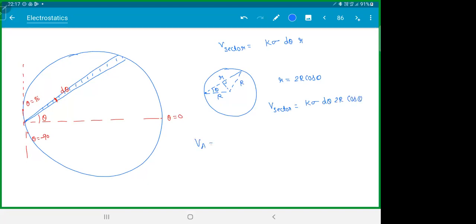So potential at point A will be, integrate all this stuff, 2R k sigma cos theta d theta. Limits will go from minus 90 to plus 90. 2R k is 1 by 4 pi epsilon, sigma cos theta will become sin theta. Limits from minus 90 to plus 90 will become 2 sigma R by pi epsilon. That's your answer. Check. So the main thing is you should know the result for the sector. Then it looks easy. This is a two-step problem: first find for the sector and then find for this. This is a proper advanced question.